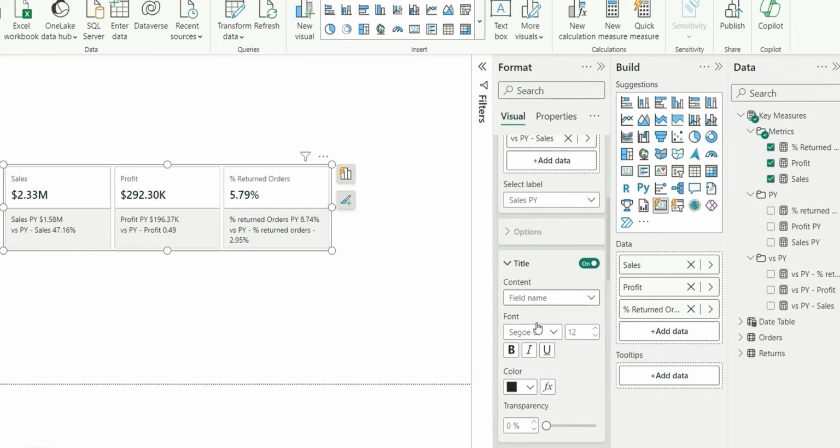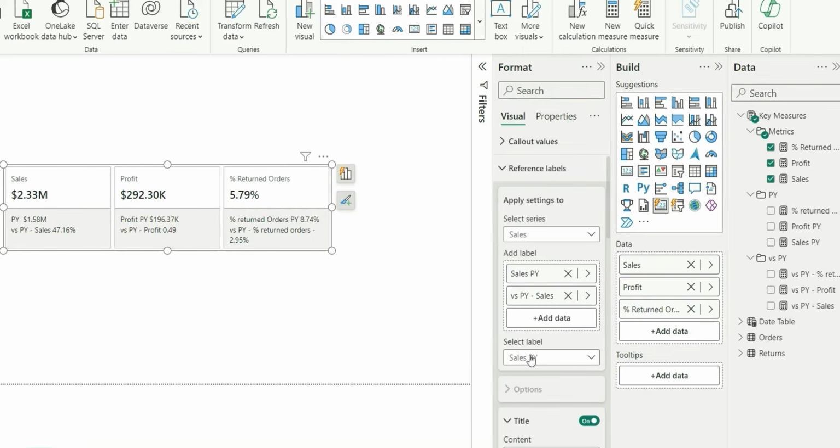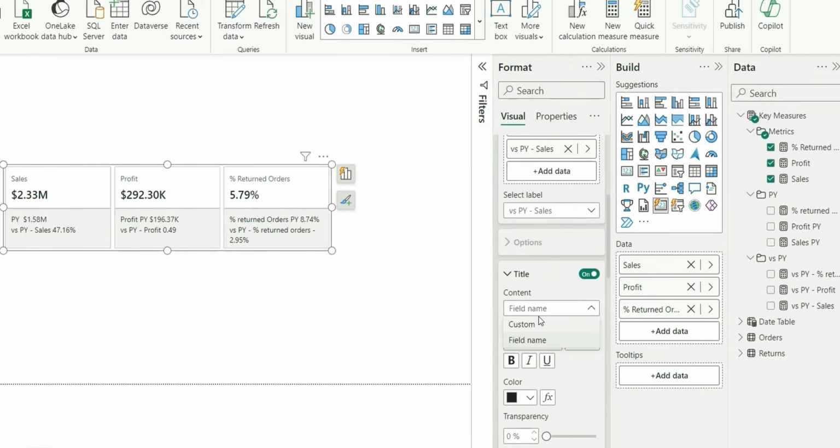This title we can change; it's saying content field name. So we can select custom here and change this to PY and add some spaces. In the select label, we can change it to versus PY, again select custom and say we just want versus PY and some spaces. We can do the same thing for the other 2 measures.